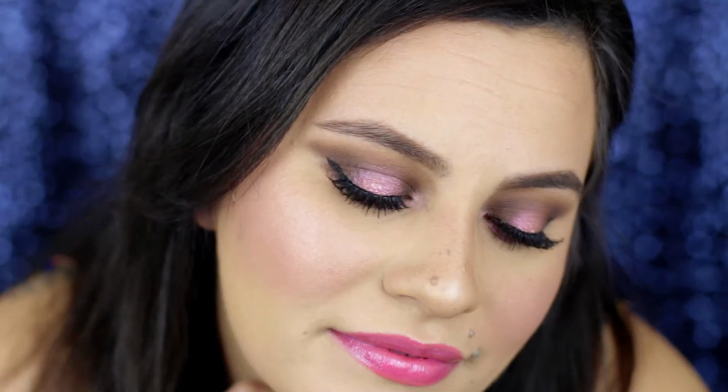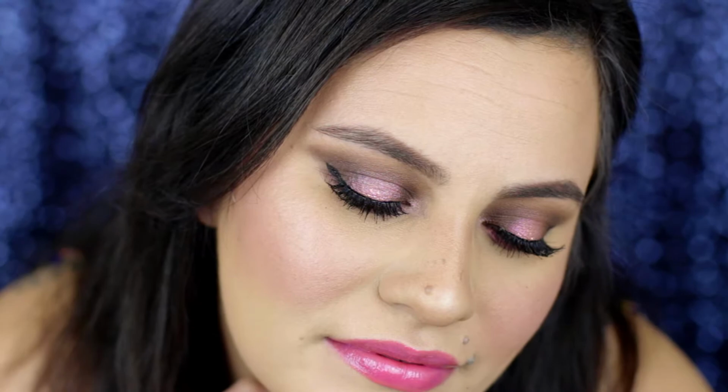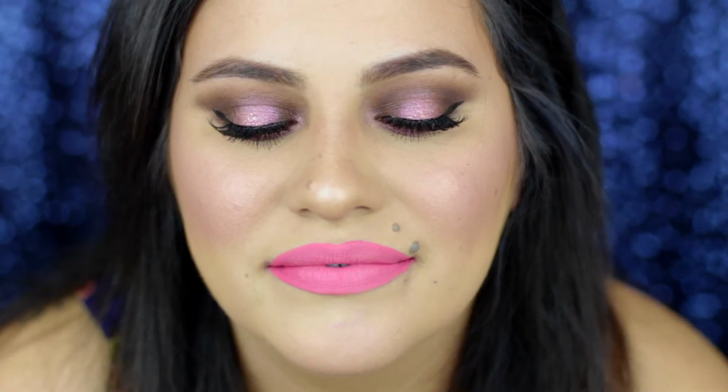So if you didn't already know, this weekend is Valentine's Day, so my friend Kait and I from Hippies and Lippies decided to do a collaboration. She's doing sweet, I'm doing sultry. This is what I came up with, and I gave you two different looks. One's glossy and one's a liquid lip.